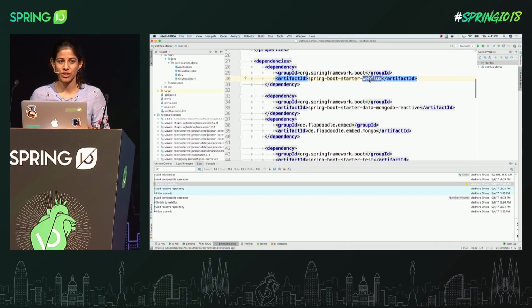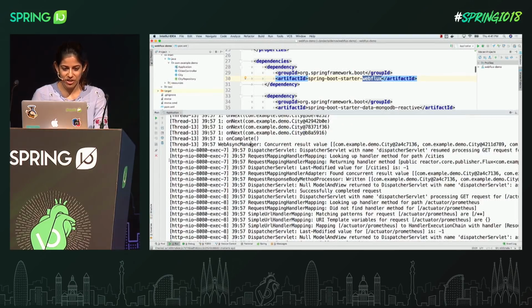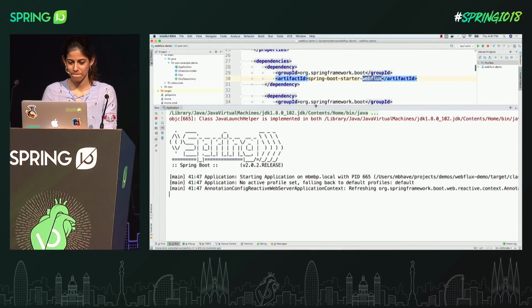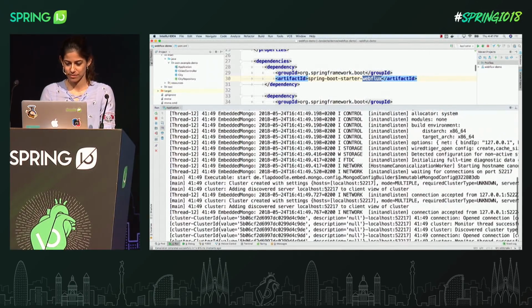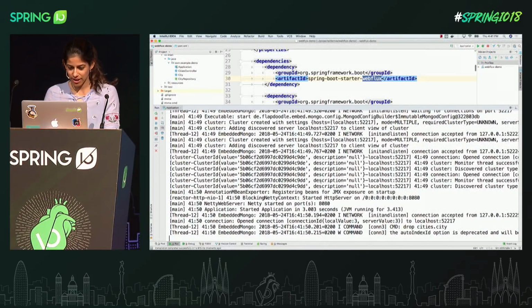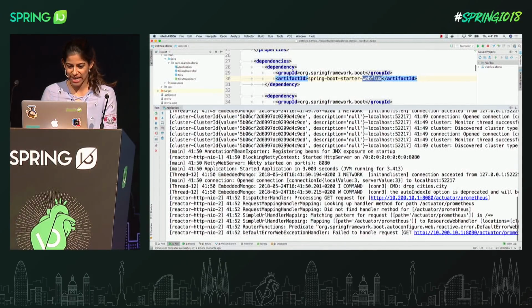But like I said, you could still continue using Tomcat, Jetty, or Undertow. So if I run the application now, it's using Netty instead of Tomcat.